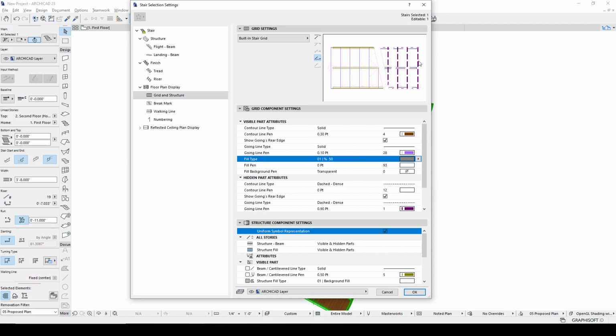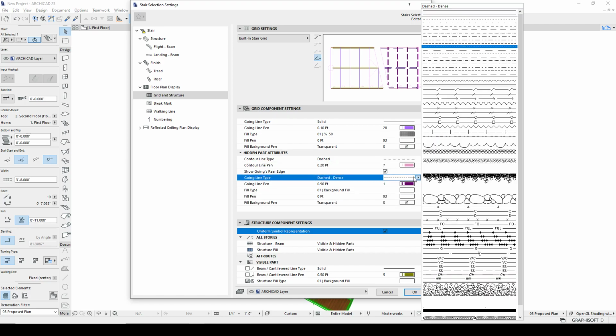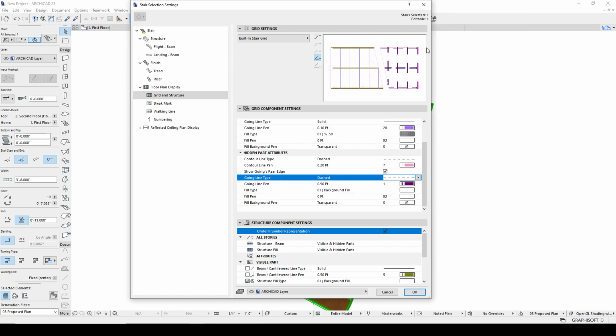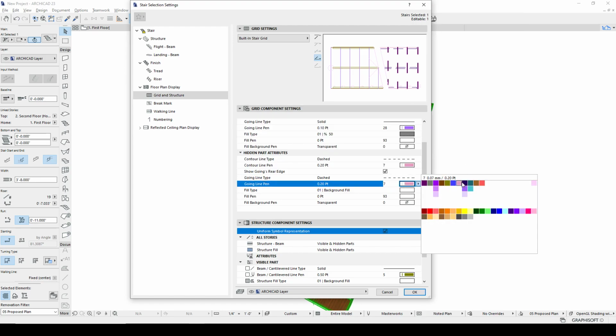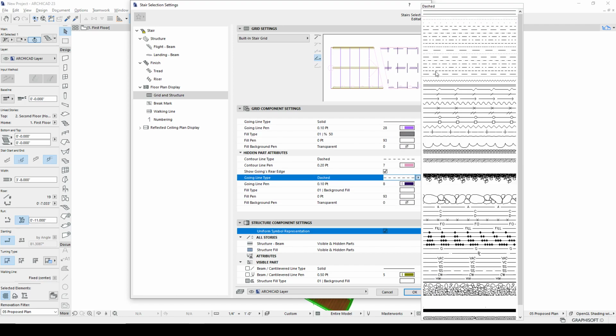Hidden part. So this is the part that's above the break line. Make this a dash line. Dash line. A lighter pen.